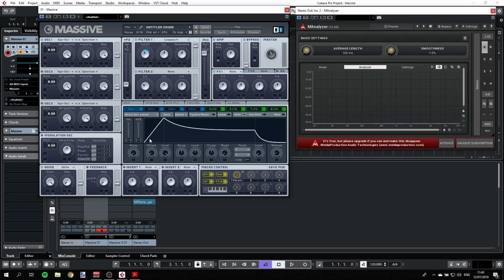So that slope here, and I can do something like this, and what will happen is that the envelope will control the cutoff and will change its value along this line here, and then we will drop into our sustain period, and eventually we'll just release. So let's see how that works.